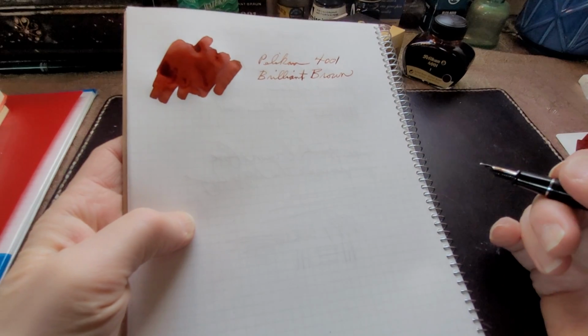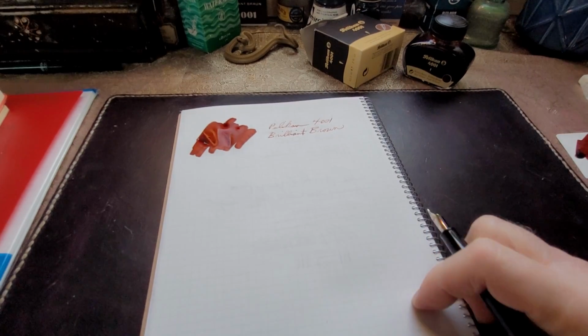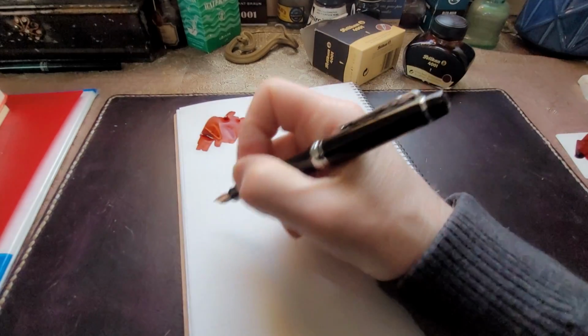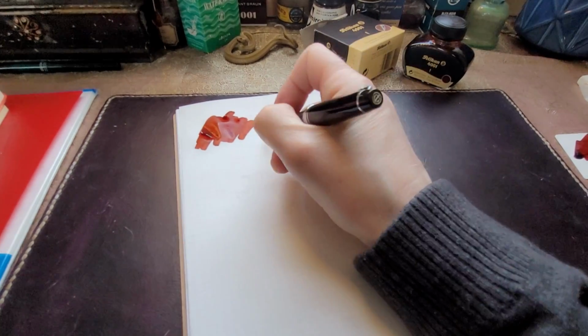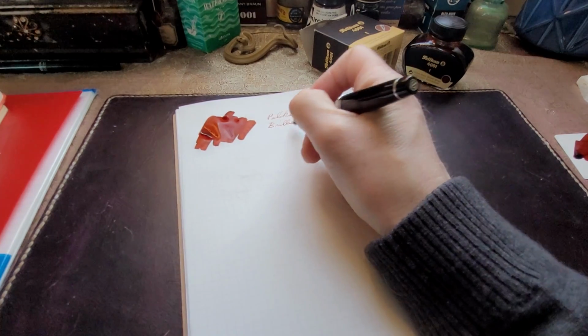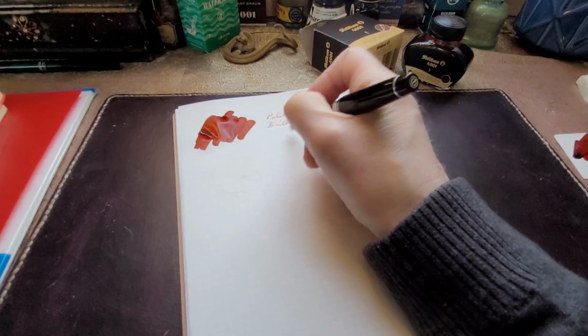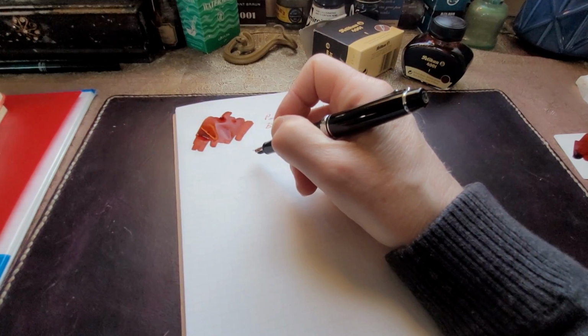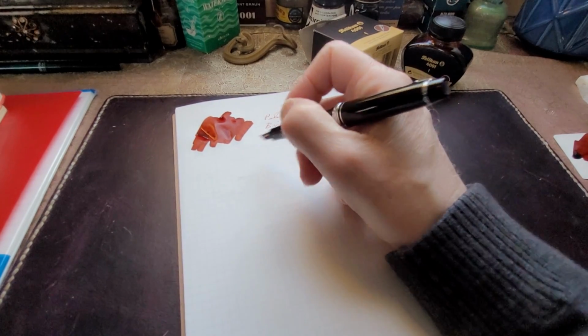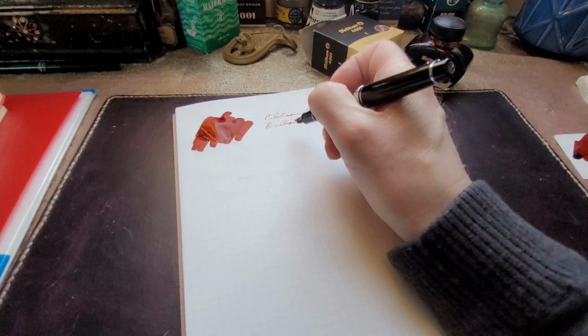So there's really no sheening or anything going on in this. There's no sheen as far as I can see so far. With the broad line, with the hard broad nib, you do get a little bit of color variation, just from downstrokes and things like that, cross strokes. That's probably more to the pen. So I think it's just a straightforward brown ink.